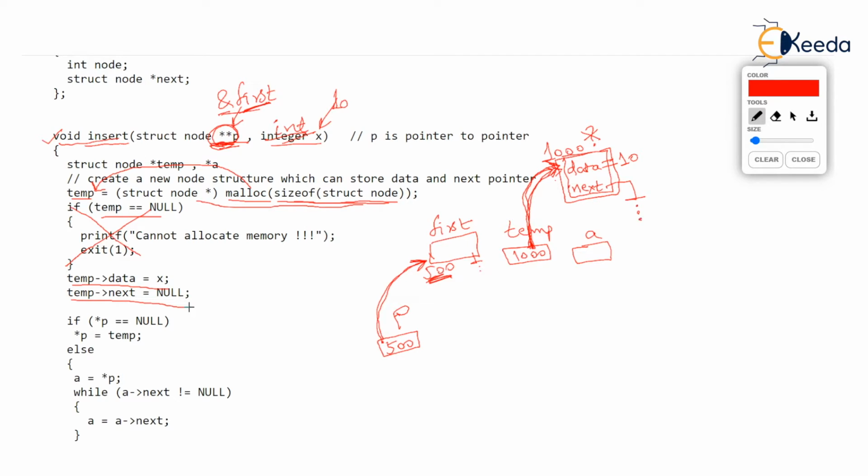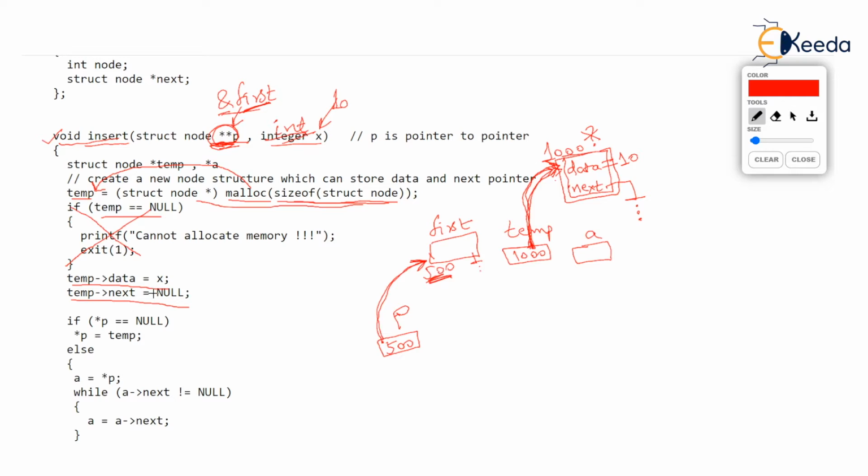Why have you made this next null? Actually, this next is responsible for pointing to the next node, isn't it? Some next node, maybe which stores 20. But there isn't any node right now. This node is alone. So how can it point to any next node? So it is good that you say that next, you better be null right now. Maybe when some new node joins after you, there is a follower, let's say 20, then you should not be null anymore. We will change your value and next you will better point to the next node like 20. But right now at least next has to be null.